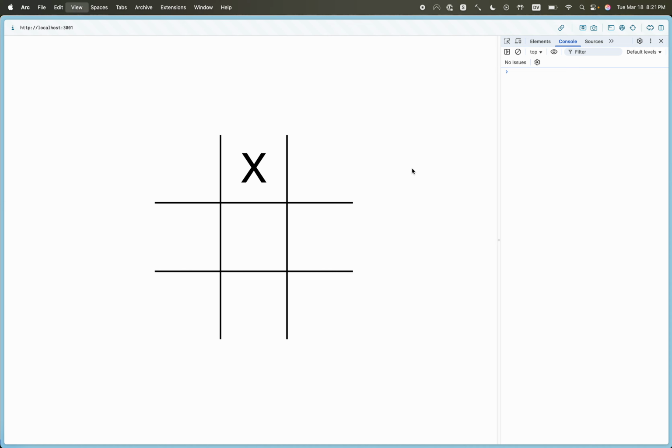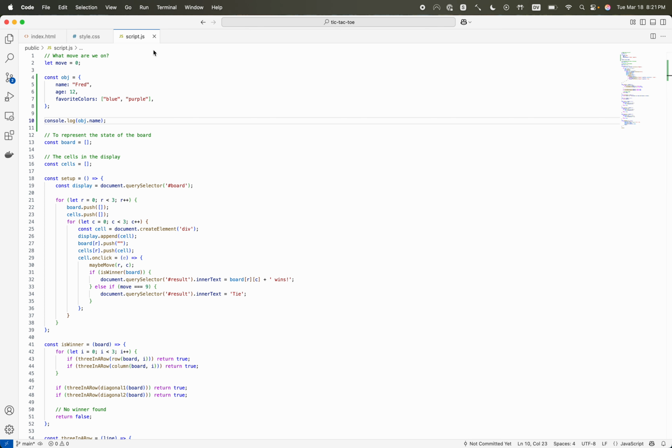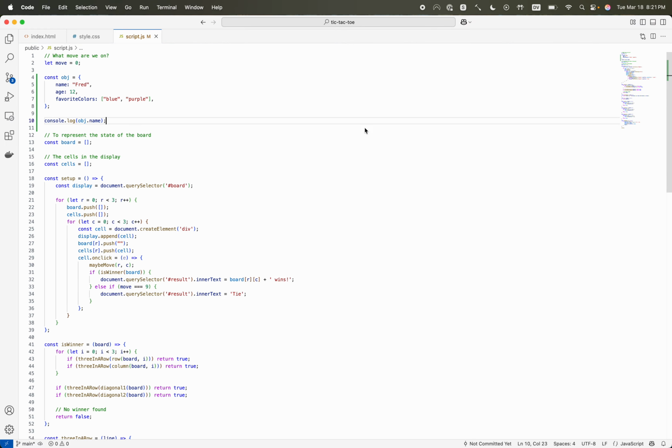Oops, what's going on? Yet again, I have to save this. Reload. Okay, and we see Fred printed from line 10 of our script. So that's this obj.name being logged, pulling Fred out. We could also log Fred's age with obj.age.